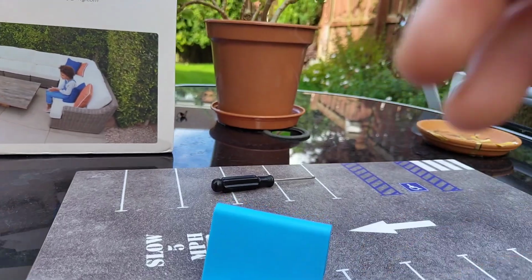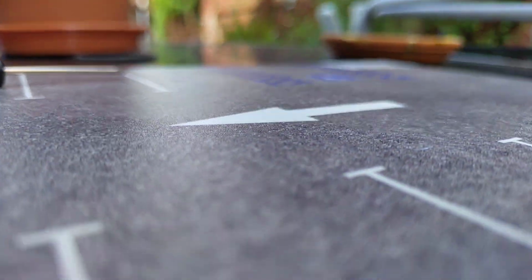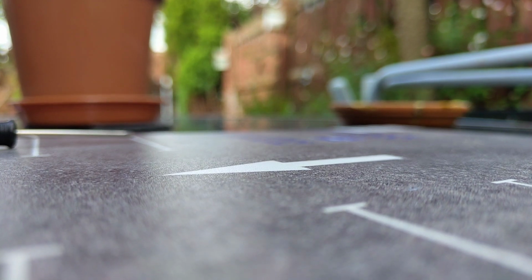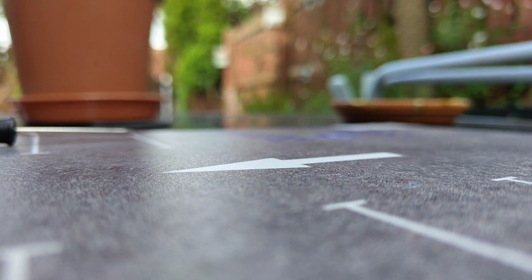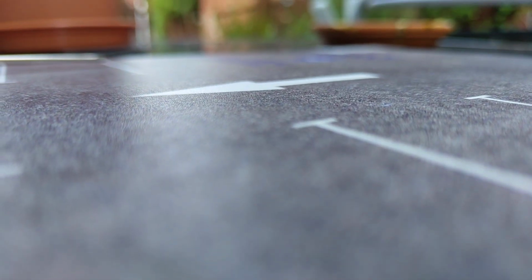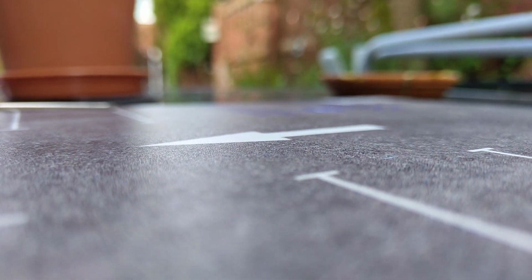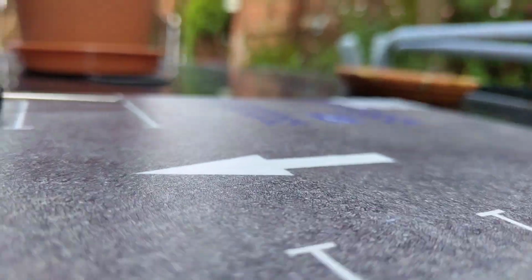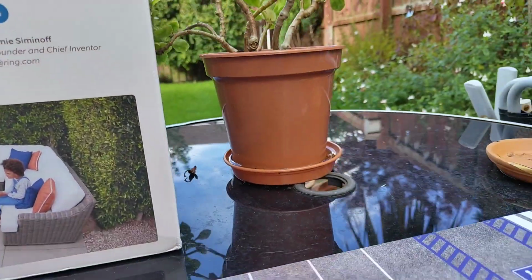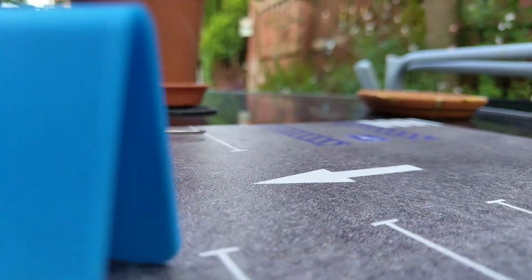If I put you all down, it's a one I already opened up. And in fact, it's a one I'm going to open up again and show off, because it's sort of like a sharing thing to show you all what's coming very soon, as there's a lot of things in here that I want to showcase and show off. In fact, I'll give you a quick flash in there. There's a lot of things in there that are getting their own special dedicated video, so why not kick things off?